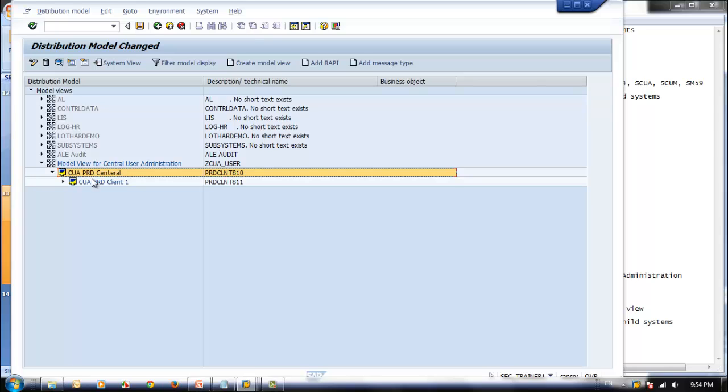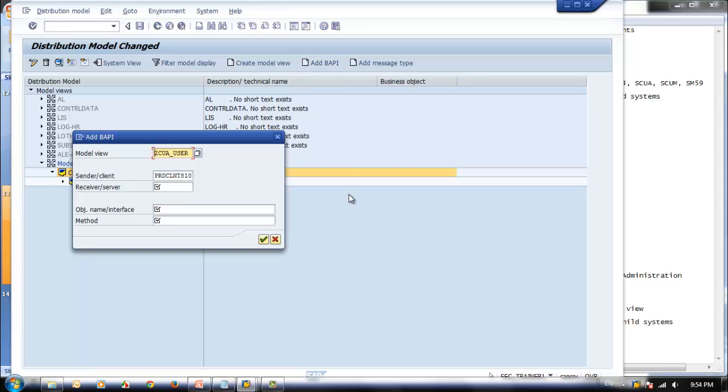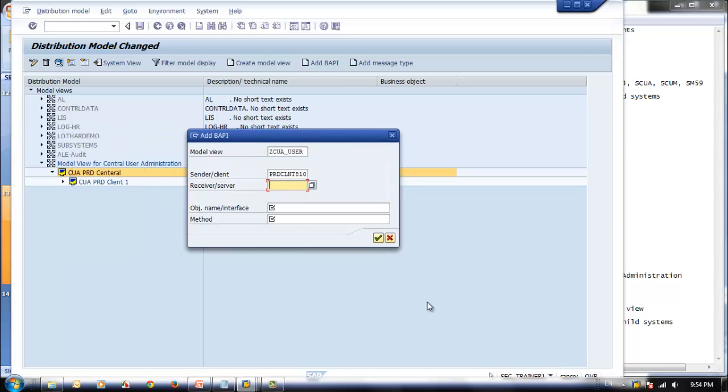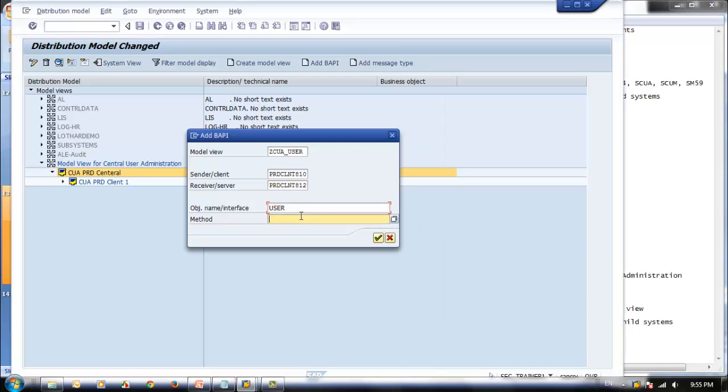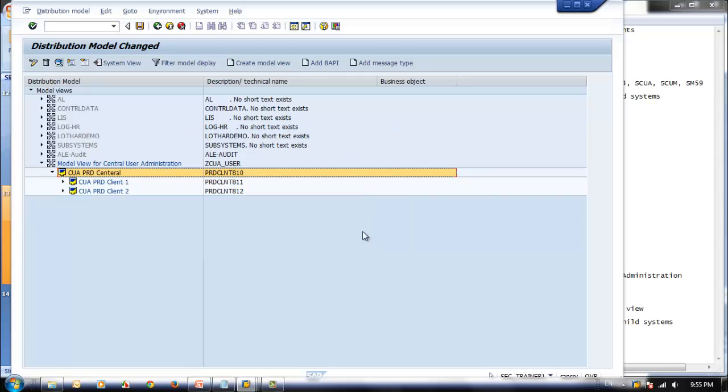If you see, this is the central system, this is the client. If you want to add an additional BAPI, say add one more, user and clone.